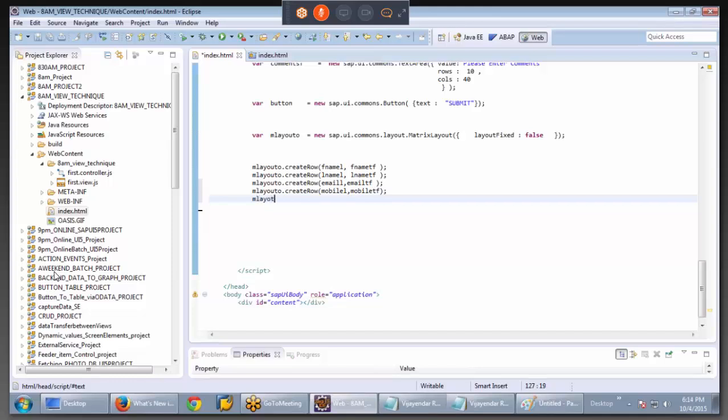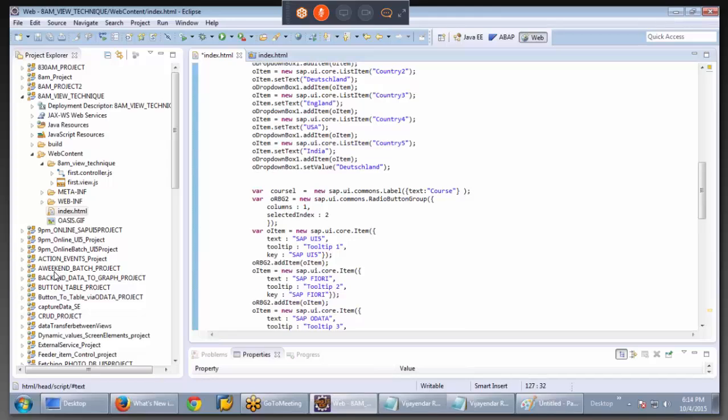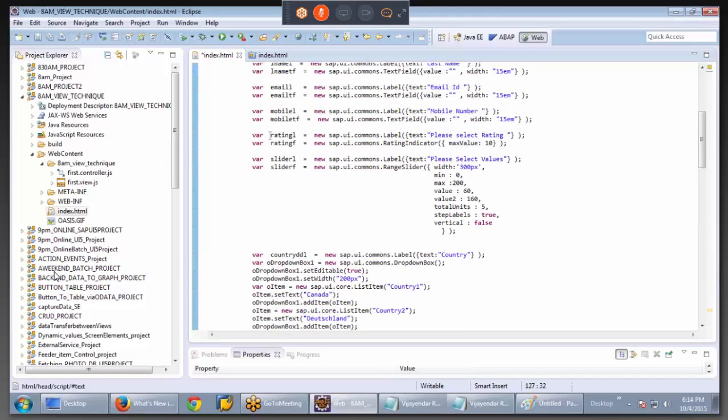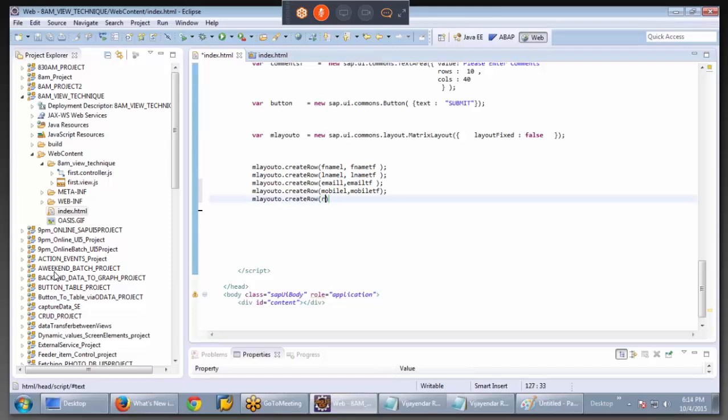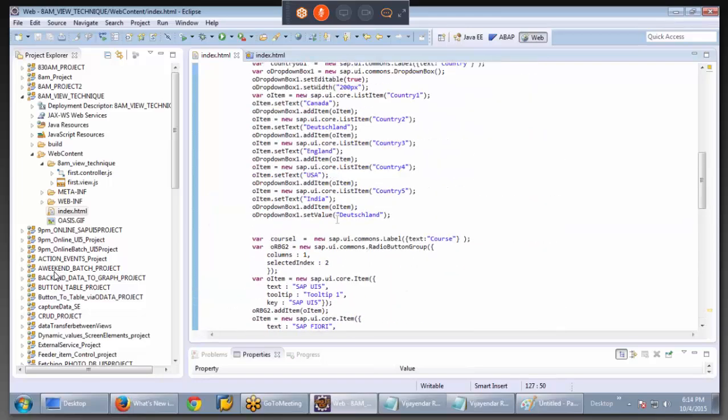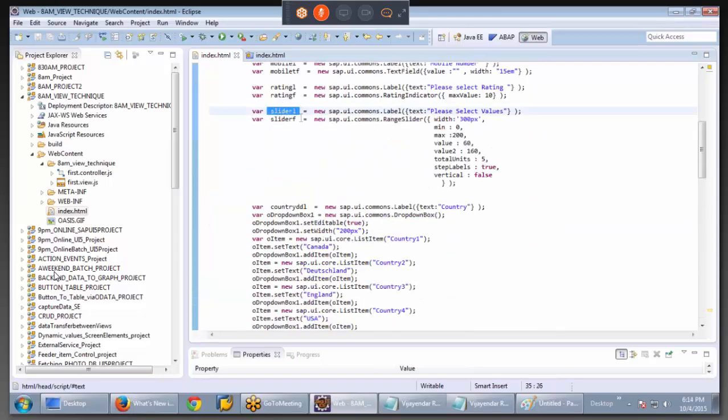And matrix layout object dot create row, and let me take rating label, rating field. Rating label comma rating field. And similarly, let me take one more, that is slider label, slider field. I'm taking slider label along with slider field.